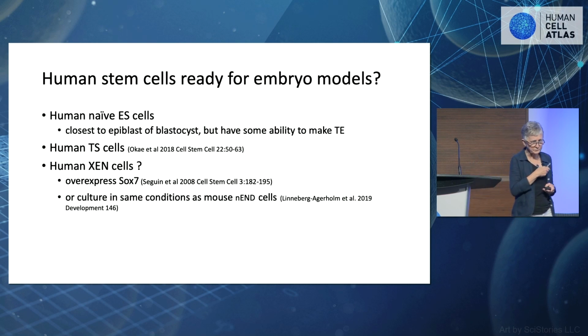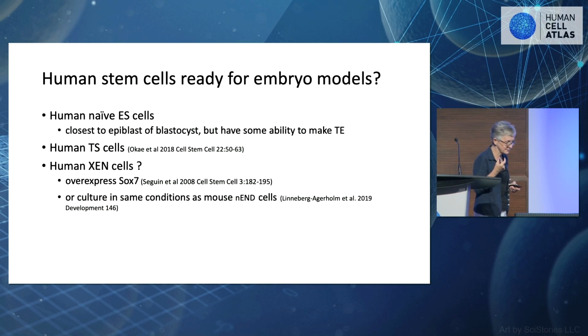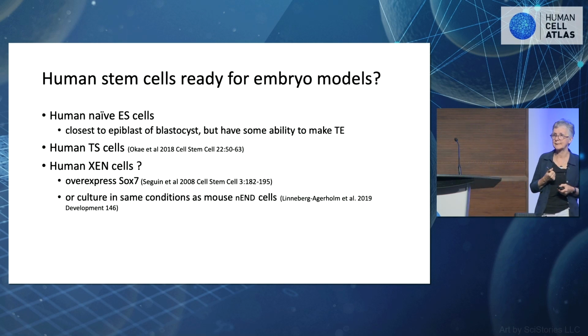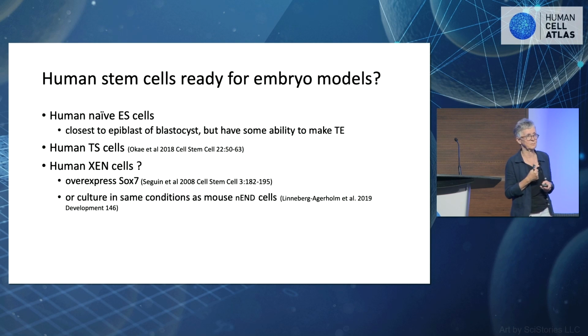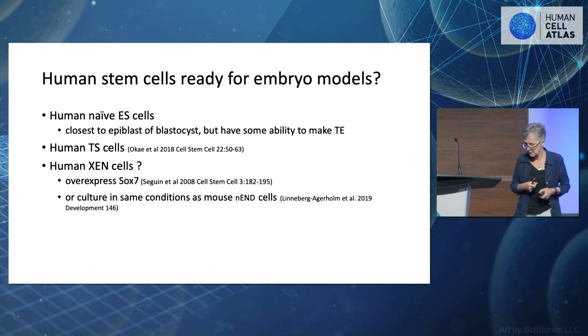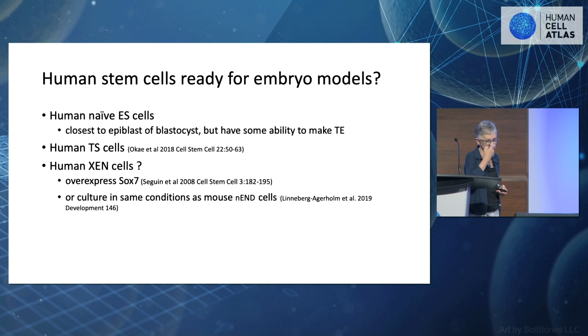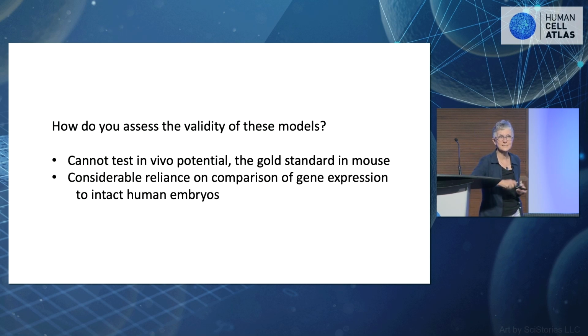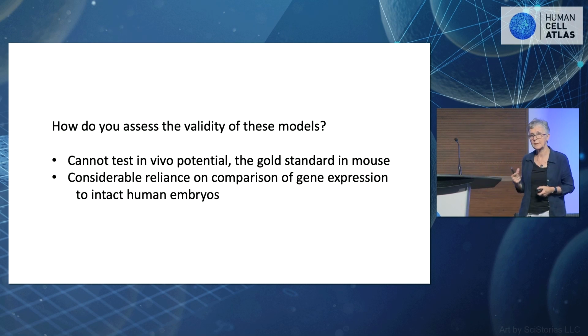So here we are. Here are the structures. I'm the skeptic again. You can make a cyst of epithelial cells that will pump and produce a small clump of ES cells enclosing it, and it's not necessarily a blastocyst. The most important question here is whether those outside cells are actually trophectoderm. Is this really a blastocyst model, or is it just a cyst-like differentiating embryonic stem cell? So again, how do you assess the validity of these human models? We can't test the in vivo potential. I can't make a chimera in the human, so the gold standard is missing.